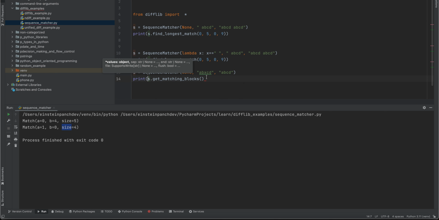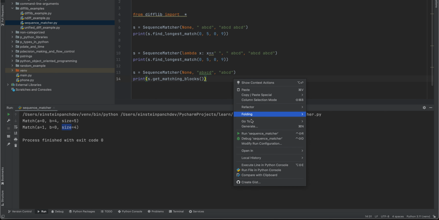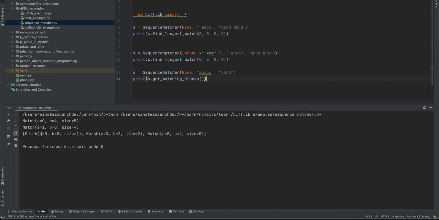Print this. If I print it: Match(a=0, b=0, size=2). Match(a=3, b=2, size=2), that is CD.